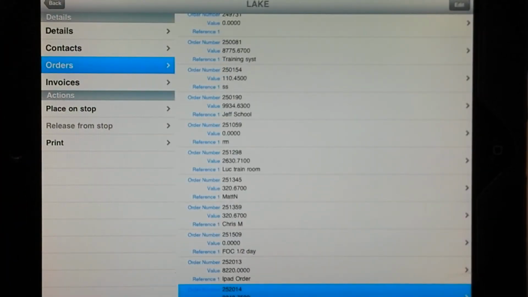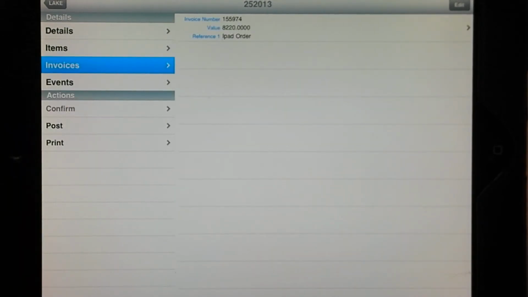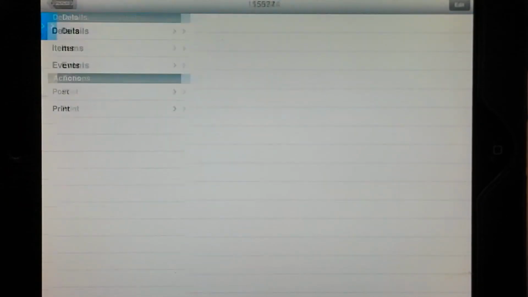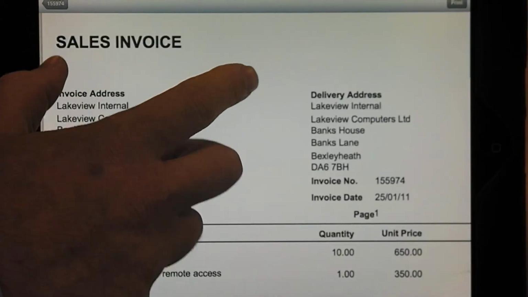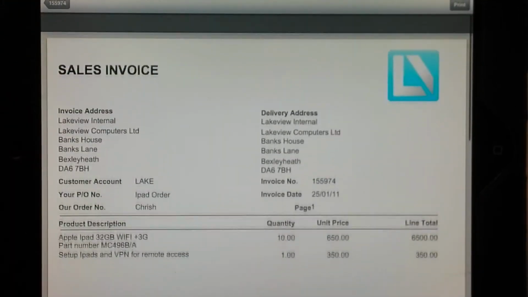Just coming back to the order list for this client, the previous order, if I select that, may have some related documents. So an order might have a dispatch note or an invoice. So from here we can view the related information, and again if I just print these details we'll see now we're looking at the sales invoice document relevant to that particular client, to that particular invoice.